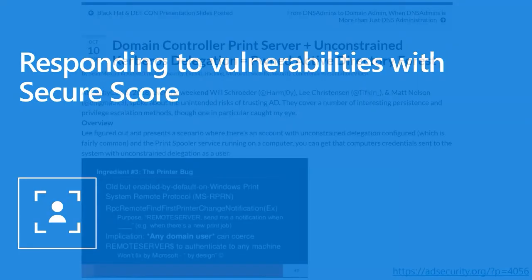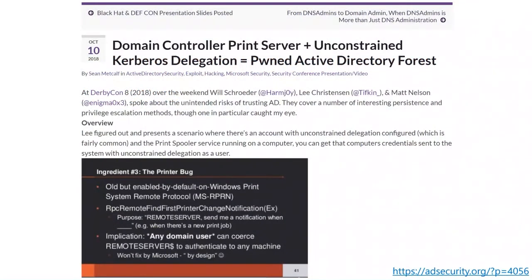And so we've seen several publications such as what we call the printer bug, which relies on attackers utilizing a particular service on sensitive servers such as a domain controller that is known to be active, such as the print spooler, which from a security standpoint is not recommended to be turned on, alongside a particular service that is configured with unconstrained Kerberos delegation, meaning that an attacker can utilize both of these misconfigurations to get the domain controller computer account, which is a highly sought after account in the environment.